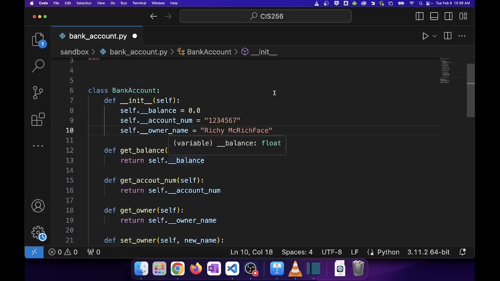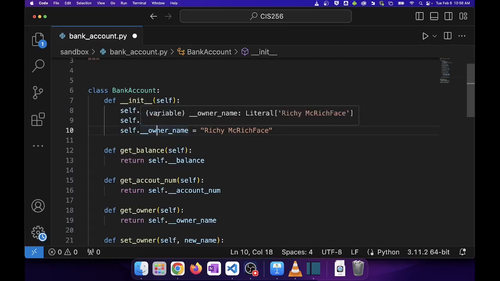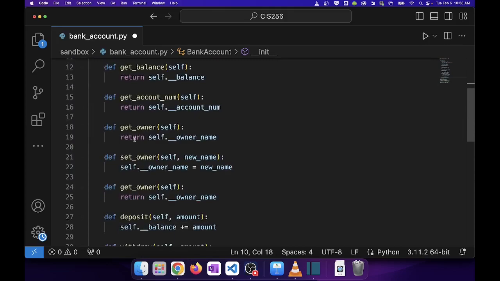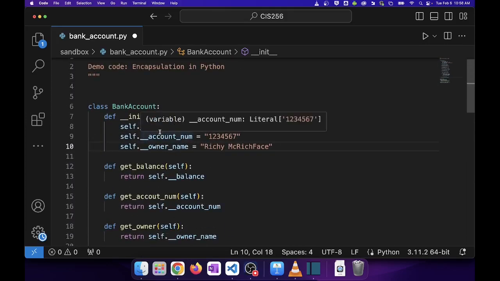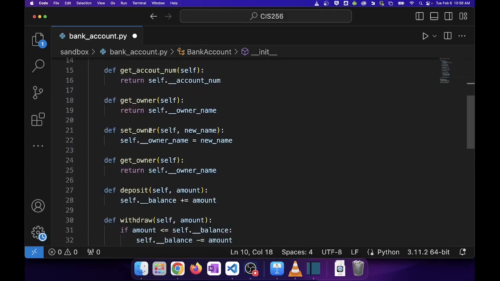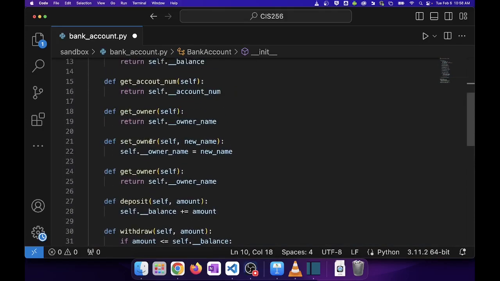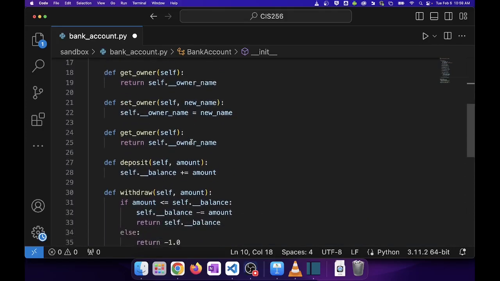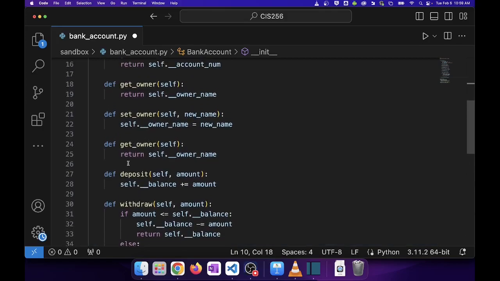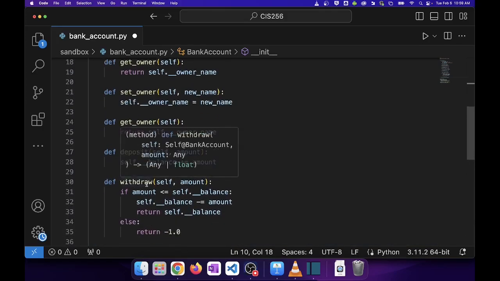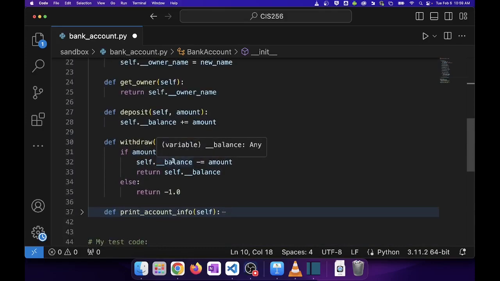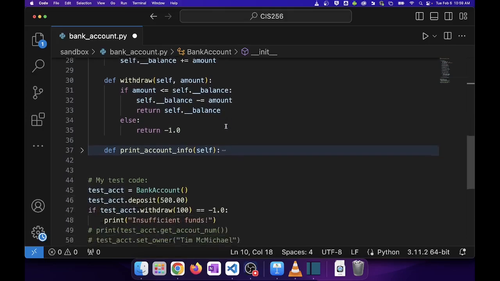It's not very advanced, but it does show everything we need to know. We've got our instance variables named in a way that makes it clear they're not supposed to be accessed. I've got getters for everything that we need to be able to find out about. I've got setters. I've got only one of those in this case, to be able to change the name of the owner. You might have to do that in real life, right? Somebody gets married or legally changes their name. And then I've got these modifier methods, deposit and withdraw, that give us a way to manipulate the balance appropriately instead of just setting the amount of money.